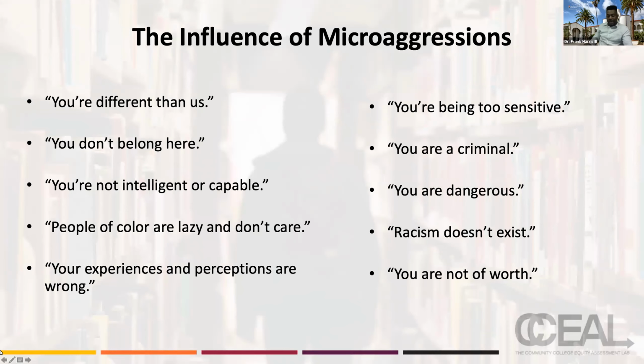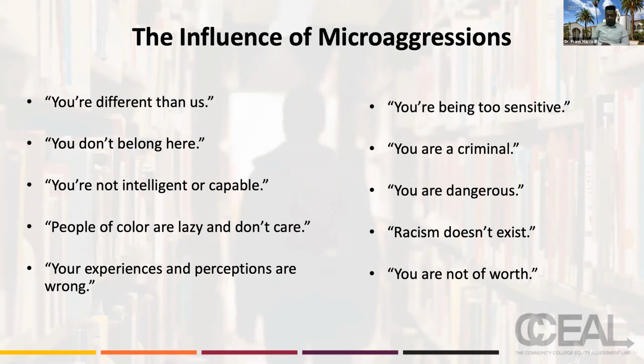So to understand the influence of racial microaggressions, you have to really get a sense of what the underlying message is communicating, right? So there's what someone says, "Frank, you're so articulate," and then there's what's really being communicated, right? "Wow, Frank, you're a lot more articulate than I would have expected you to be, given your identity and who you are." So there's always this underlying message that we have to be mindful of when we're addressing microaggressions.